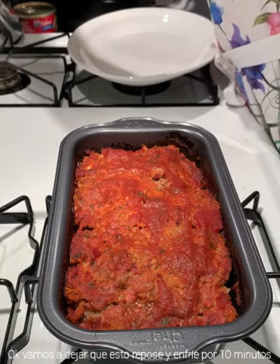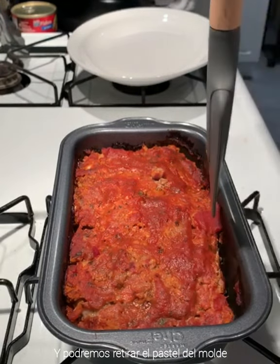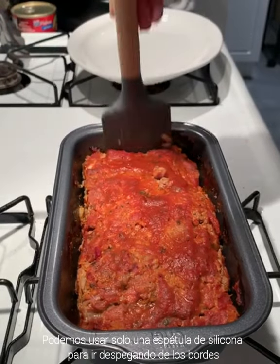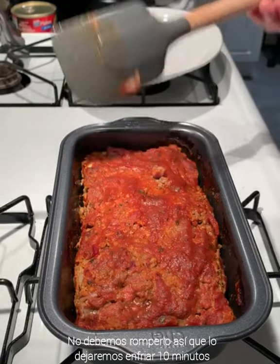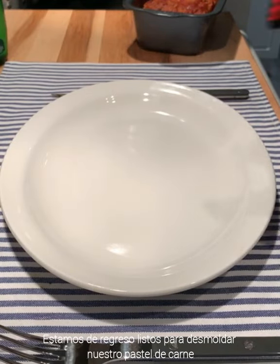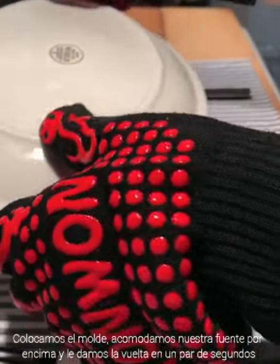We will leave this for about five to ten minutes so we will be able to remove it from the pan. My pan is a non-stick one, so I'm not using a knife, but I would use a spatula to remove it from the corners — we don't want it to break. So we leave it about 10 minutes to cool down a little bit. Now we are ready to turn it out. You place a dish upside down over the pan.